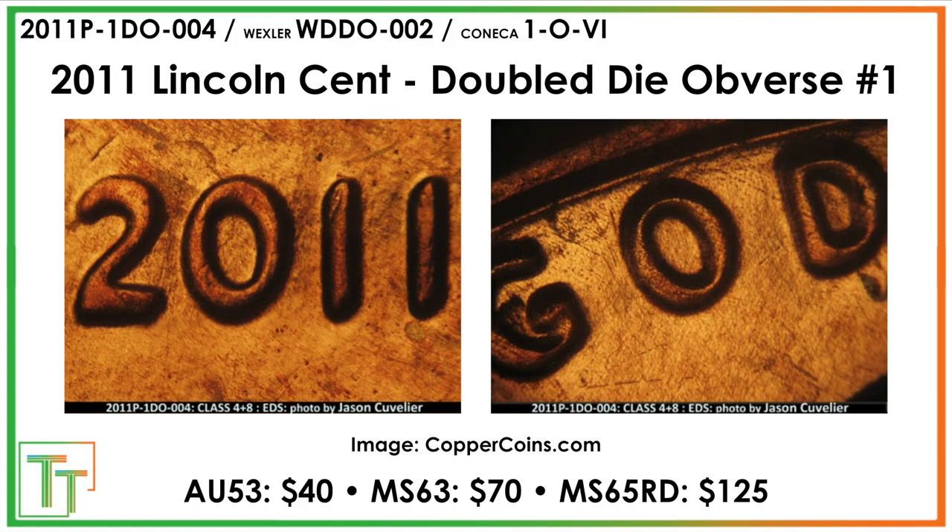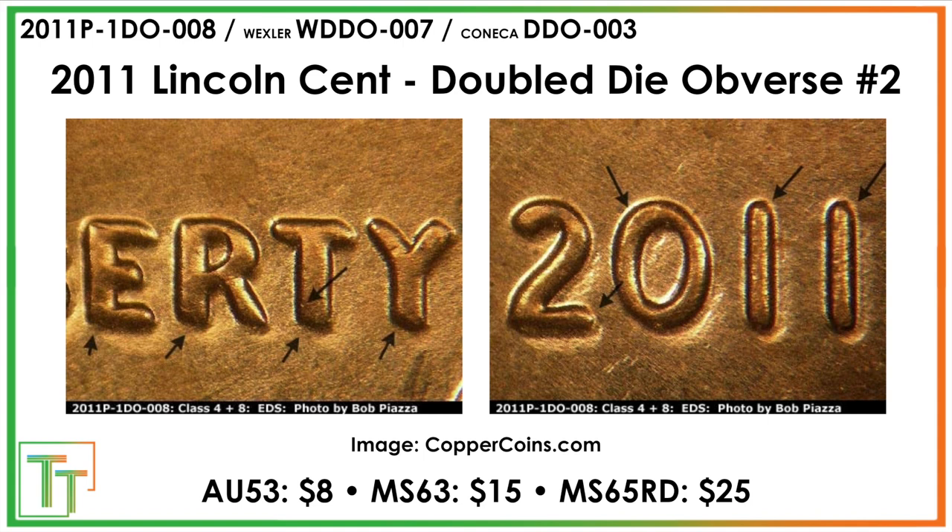Our first coin is a 2011. There's some pretty significant doubling. It's not really as much of a spread — very few of these coins will be, due to the new die production process — but you can see some significant extra thickness. In the northeast-southwest direction, it presents really nicely through the two, the zero, and especially on some of the lettering like the O. This one can be certified at ANACS. The price estimates are challenging to come by, but these were a little less than some of the estimates given at coppercoins.com, and Chuck Daughtry, the owner of that site, generally has a good pulse on the varieties market. So $125 in Mint State 65 Red, as opposed to one cent, is a pretty good deal. These are probably relatively plentiful, though it'll be tough to find them in circulation as 2011 rolls are existing less and less these days.